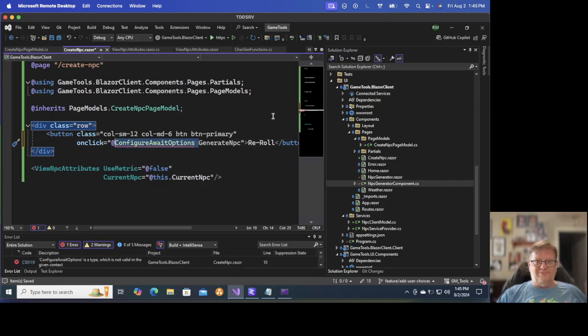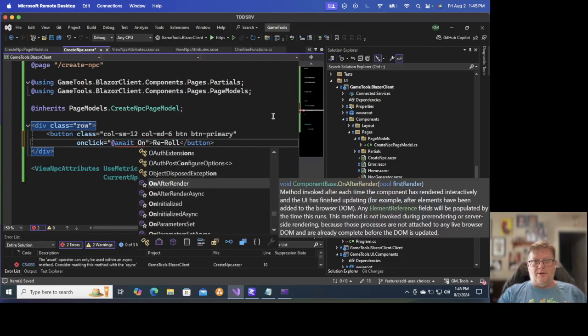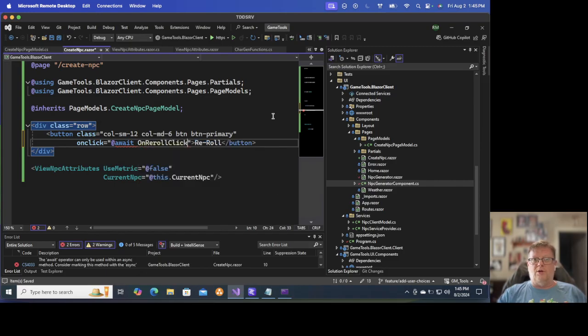No. Await on reroll click. Doesn't like that much at all, does it?